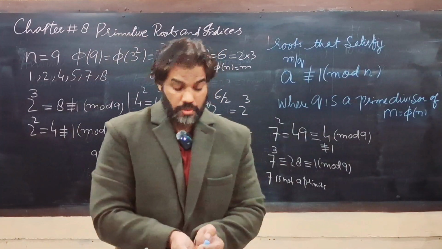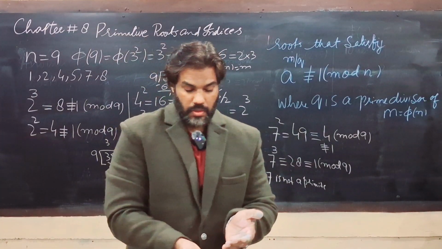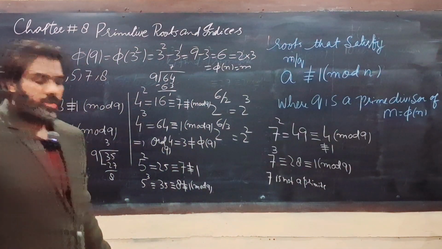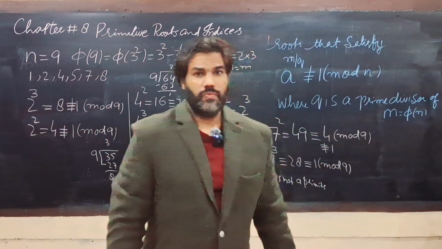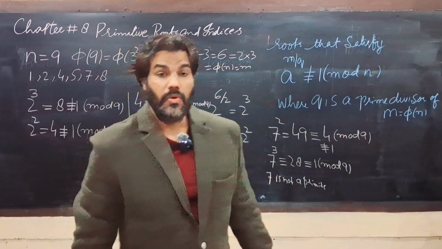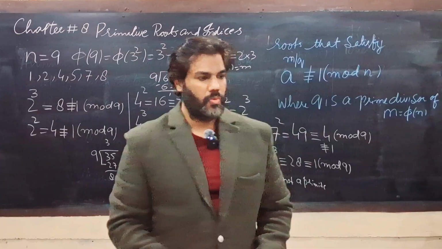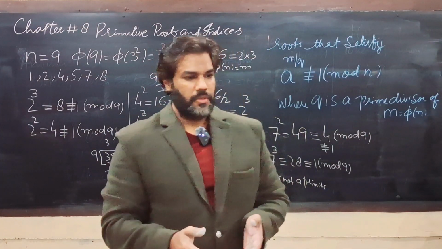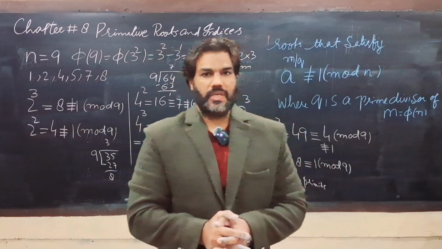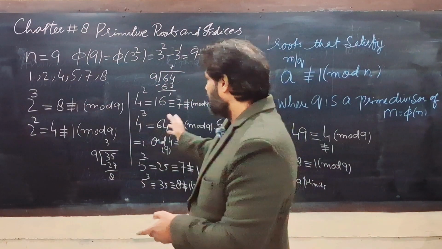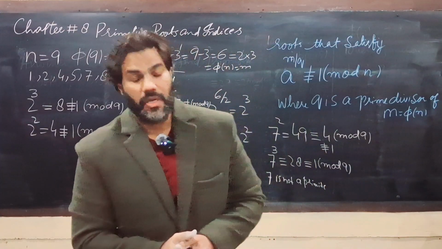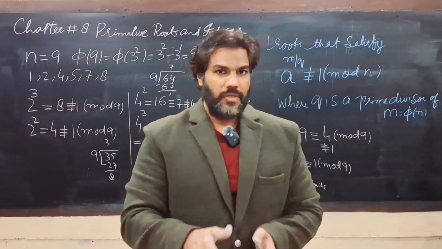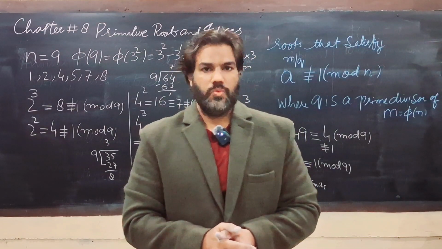So I hope after this long discussion, you now have a clear understanding of the primitive root of an integer, how we can define it, and how we can calculate it. If we have a given number and we have to directly check whether the given integer is a primitive root or not, you can use this criterion. This is very simple. There is no need to find all the successive powers of that integer, and no need to apply the proper definition of primitive root.